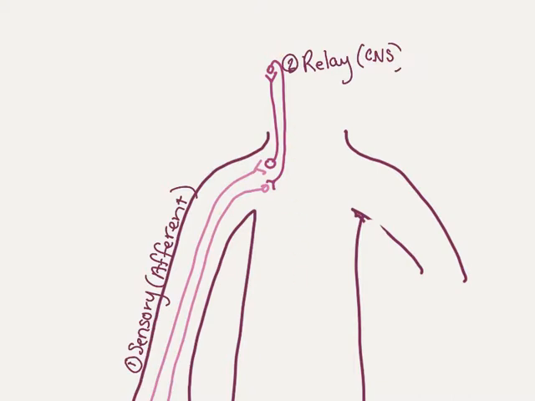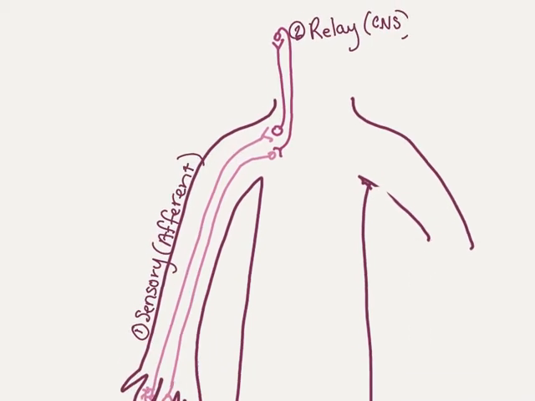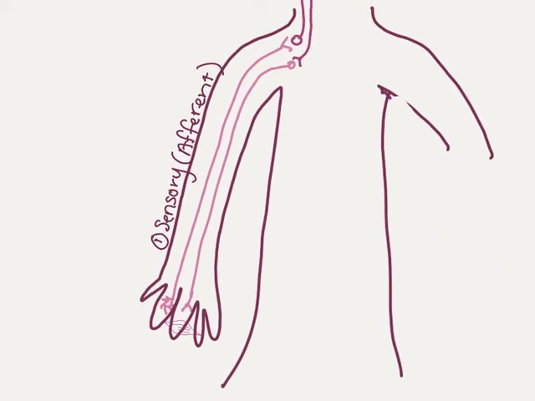It's going to be the spinal cord right here. If you're on fire, even though you can't feel it as pain, even though your brain doesn't quite pick up that signal yet, your spinal cord is going to be able to relay that nerve and send it to a motor neuron down here. That's going to be the third part. Send that message down very, very quickly so that you don't have to have the brain making any kind of decision. So the relay is going to be some part of the central nervous system, either the brain or the spinal cord, most likely both, but not always. And then finally, we move down here, as I alluded to before, to the third part of this called the motor neuron. And a motor neuron is also called an efferent neuron.